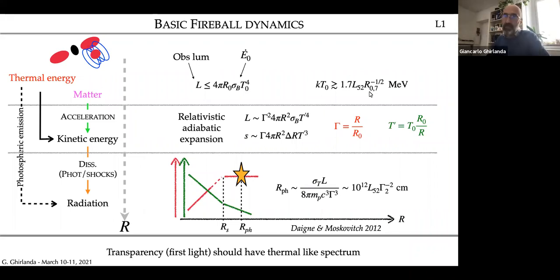This is important because for typical parameters, it tells us that we are not far from what we observe, at least. We are consistent with the peak of the prompt emission, which is around a few hundred keV or so. We can treat the acceleration as a totally opaque phase in which we have an adiabatic expansion, a relativistic adiabatic expansion. By conserving the energy and the entropy, we can work out the scaling relation for the velocity of the outflow, which is the bulk velocity, and the temperature. Here and in the following, primed quantities mean quantities in the comoving frame, okay? By combining these two equations, the bulk Lorentz factor increases as a function of radius from the central engine, while the comoving temperature decreases.